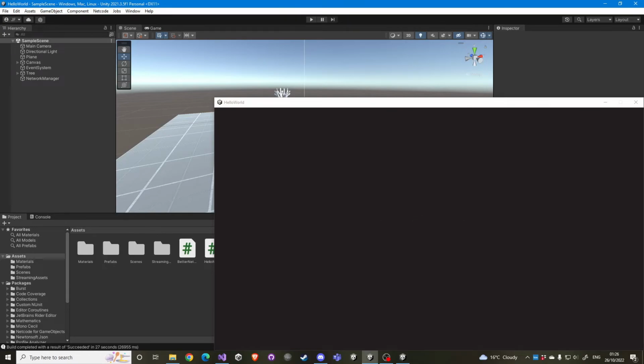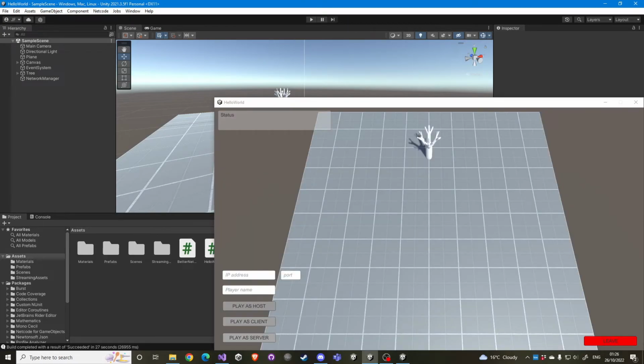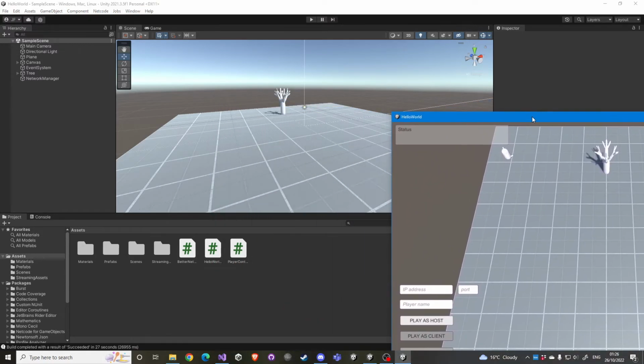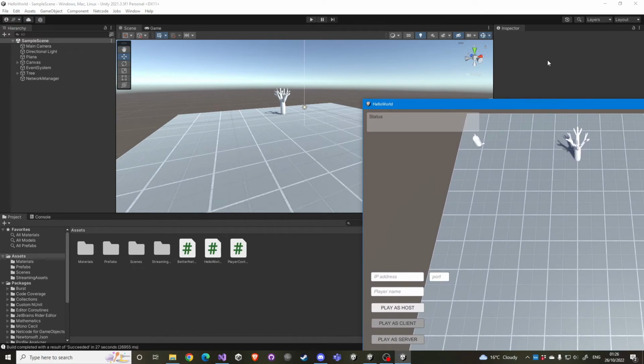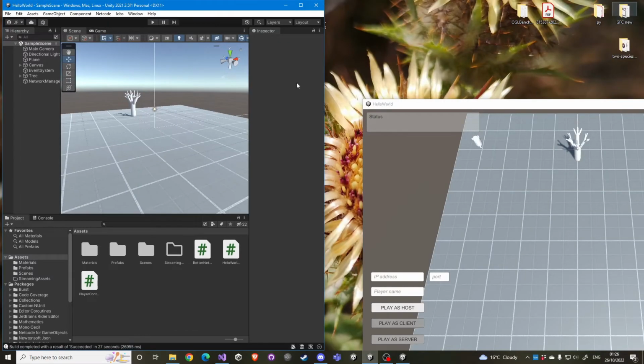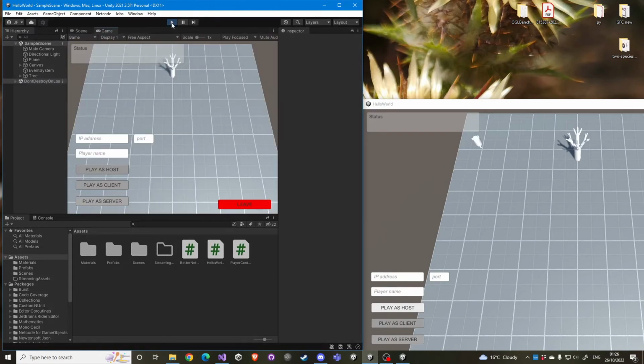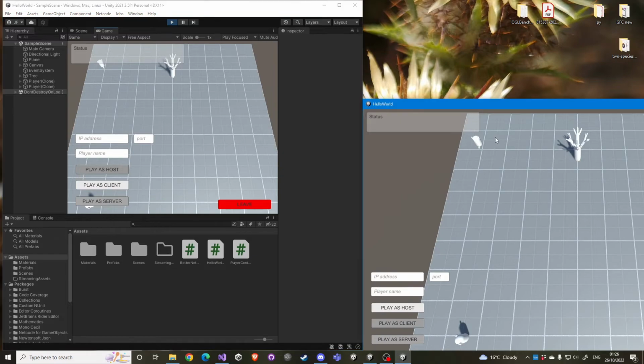Okay, and we have the final test. As previously, I will run this application as the host, moving it slightly to the right, rearranging the windows, and here I will have my client. So, first thing, can I still move the host around, the server around? Yes, I can.